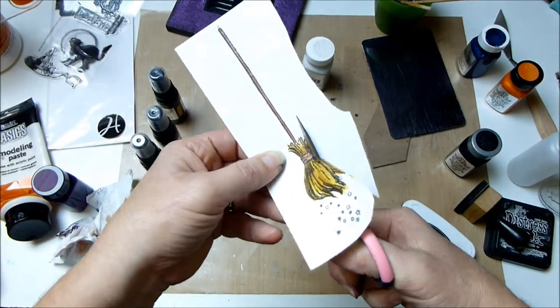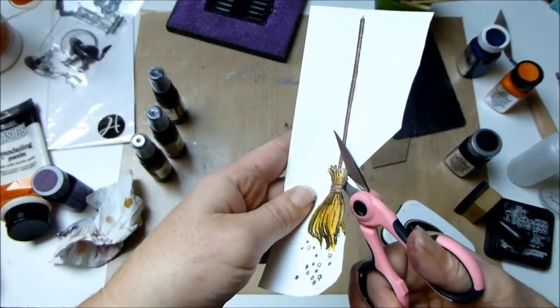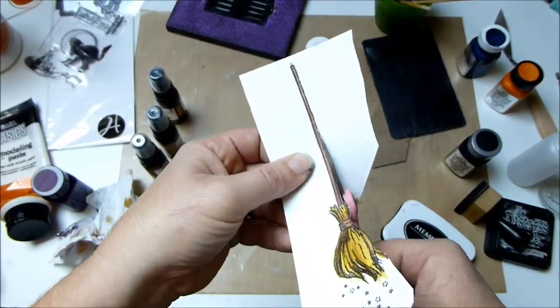The coloring is done, so now I just cut out my image, the broomstick, and later the cat to put it on the background.